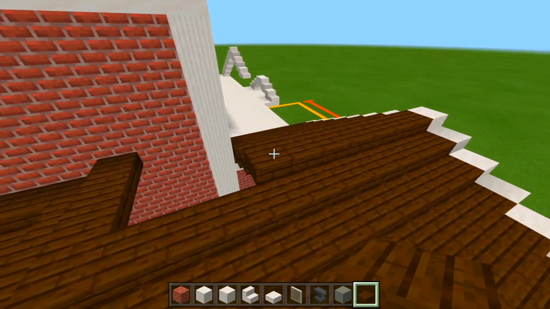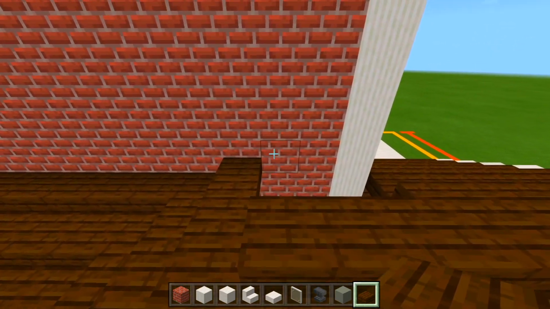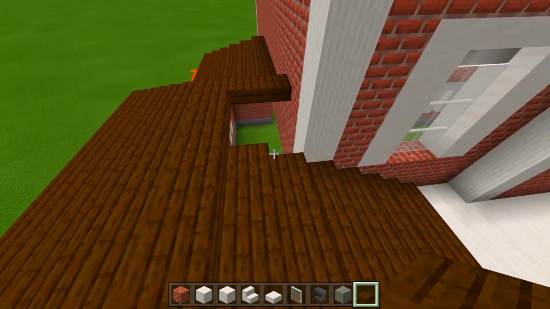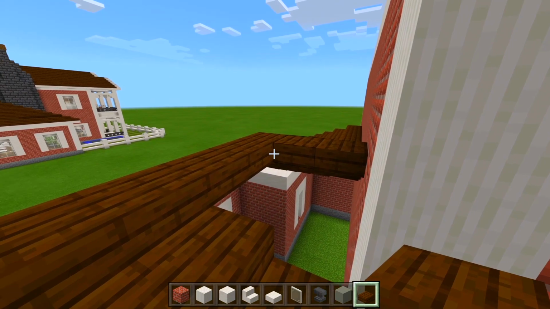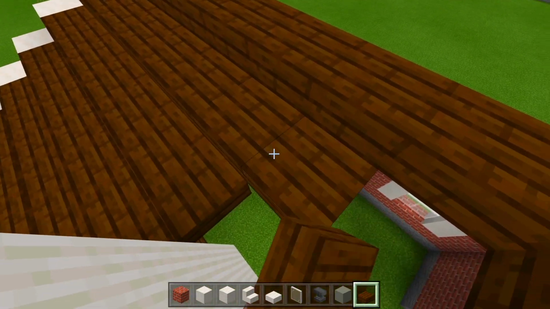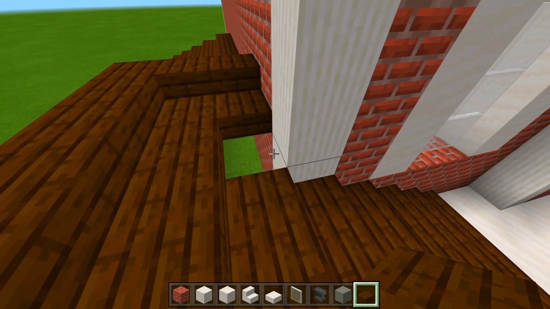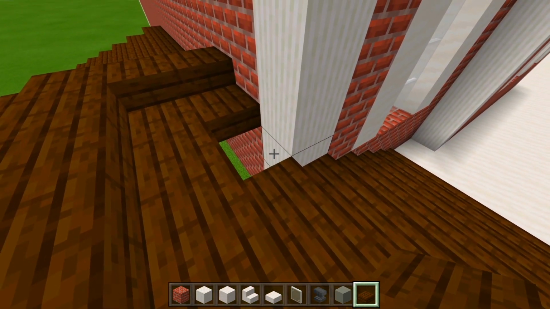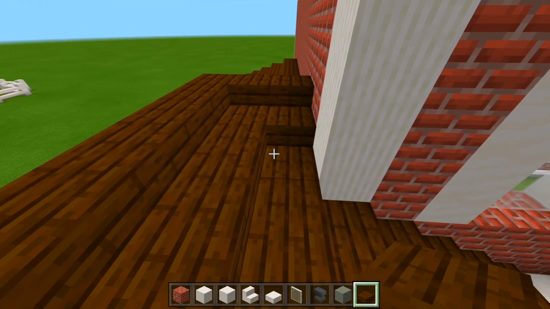And then we have the center point. What we're going to do is follow along, connect that into the wall, and then we have this corner area here. So we have this layer right below the center area. So this is just going to follow right along and into the wall there. And then we just have one slab right here at the same layer as this one. So just put it right there to fill it in.